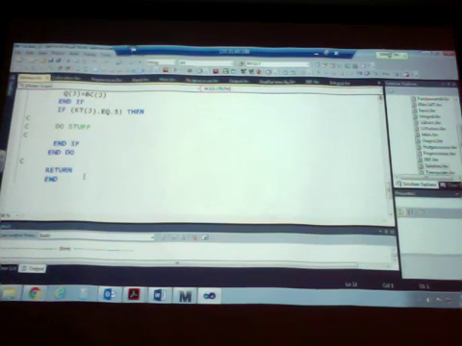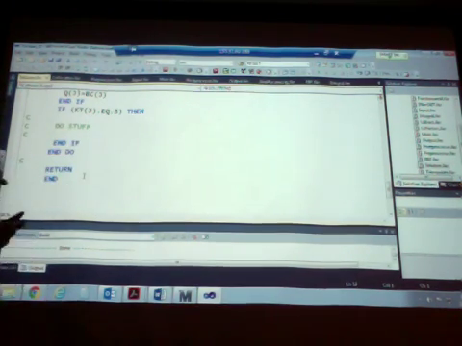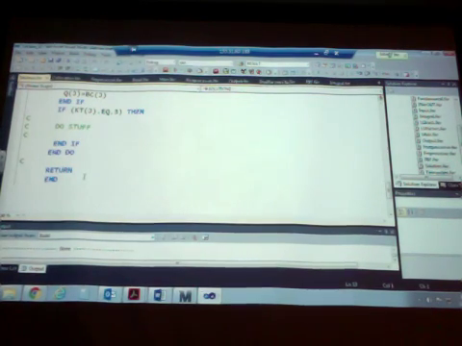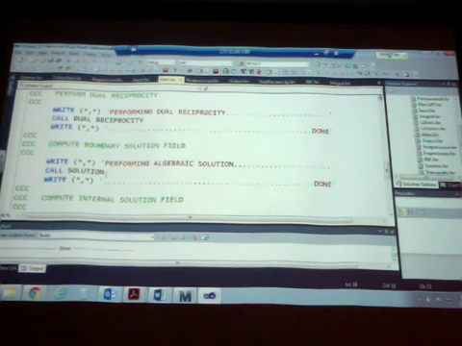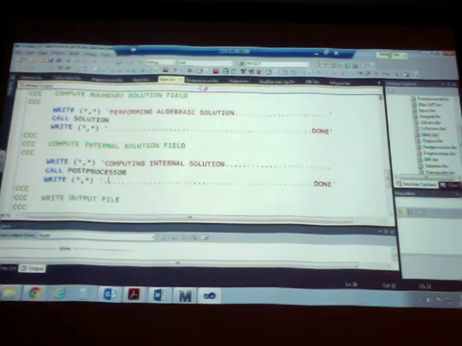Okay, so I removed from this routine the calculation of internal temperatures and fluxes. And I moved them over to a new routine. I didn't want to clog this routine with that, because now not only do we need to calculate the internal temperatures and fluxes, we need to add the dual reciprocity contribution to that. So that's slightly more involved. So basically, I put that, after the solution, into a subroutine called post-processor. That calculates the internal solution field.